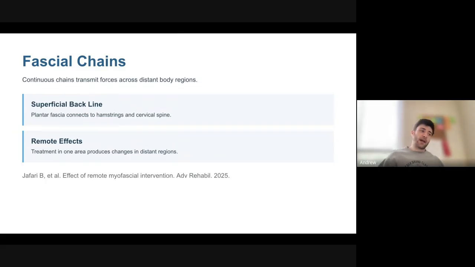This means that having a treatment, doing manual therapy, going in and trying to release trigger points or release muscle knots or stretch the fascia in some area of the body, say the ankle, the calf, can lead to effects all the way up the chain that are in a distant and remote part of the body compared to where you think the pain is, and that will still have an effect.